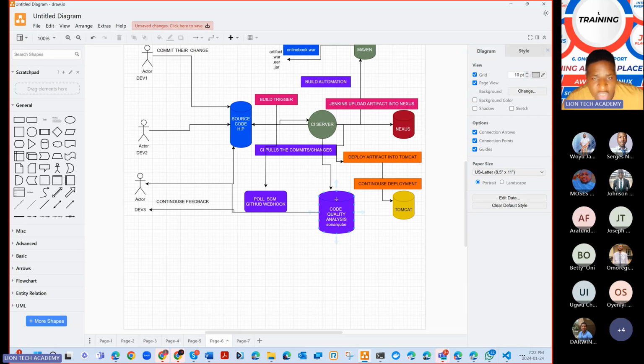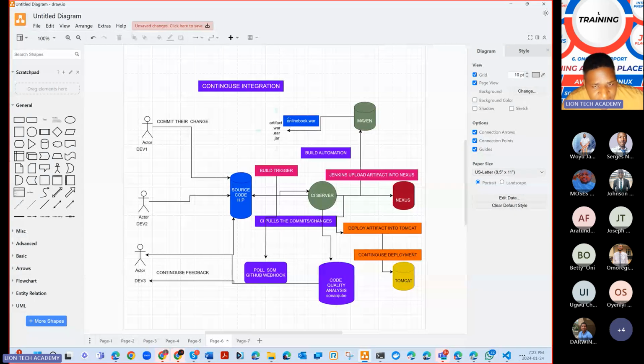We want to inspect this artifact, or the application, against five parameters: code duplications, security vulnerabilities, bugs, and code smells. All of those parameters need to be checked against the quality of the application.